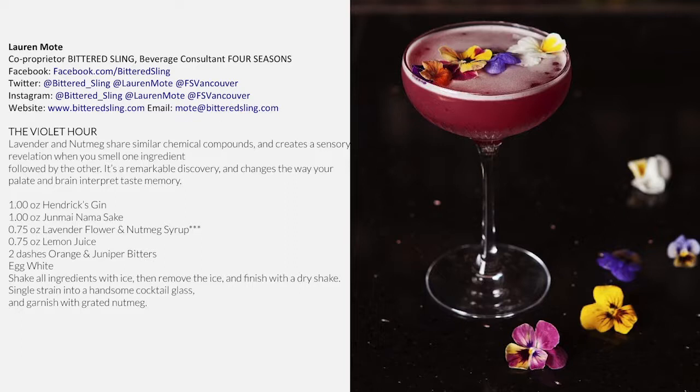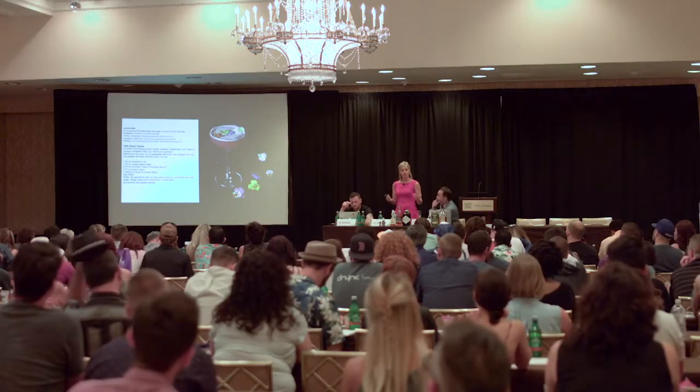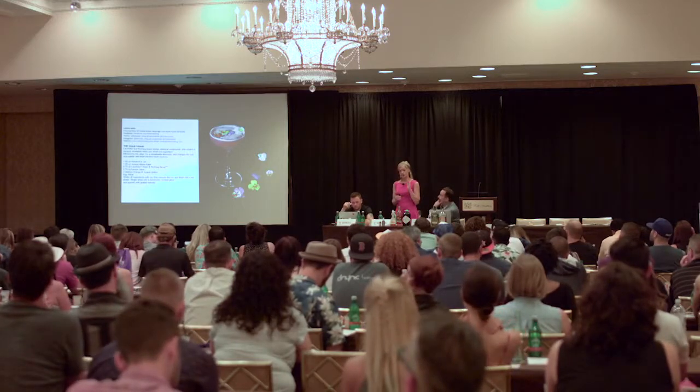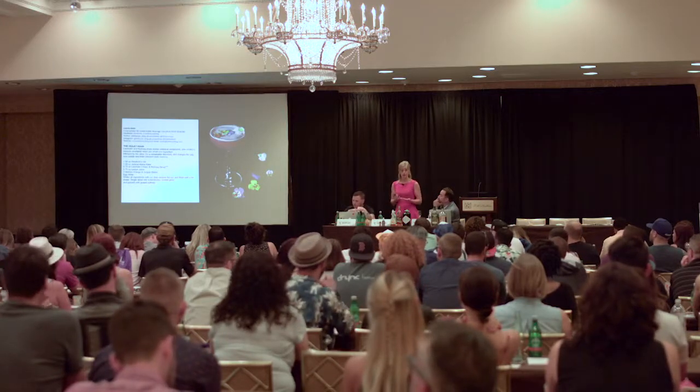Her second cocktail here actually combines nutmeg with lavender, which might sound a bit strange, but actually nutmeg and floral is something we see coming up, particularly in vermouth recipes. Unfortunately, most vermouth recipes are secret, so no one ever tells us exactly what's in them. But you do find often nutmeg and floral goes together quite well. It's an unusual combination, but again, it can bring out some lovely, delicate flavors on the florals.